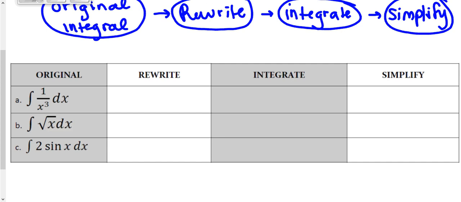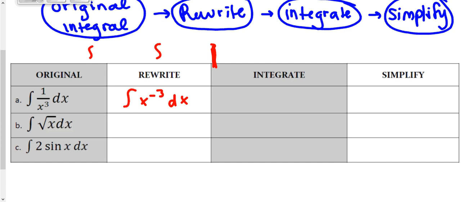So this first, just like when we're taking the derivatives, we want them in the same format. We have a quotient, so we need to be able to rewrite this. So when we rewrite this integral, we're going to bring that x cubed up with a negative exponent. We have not integrated, so our integral still needs to be there. We've only rewritten. So our squiggle and our dx are still there, sandwiching in our x to the negative 3. Now we can integrate. When we integrate, we no longer have the integral. So we're going to have integrals here and here. But when we integrate, this is just going to be our answer.